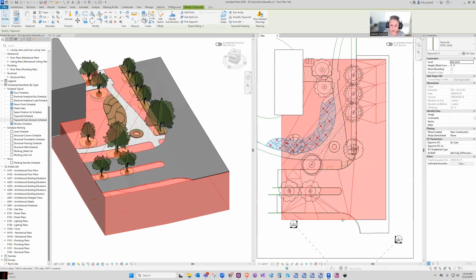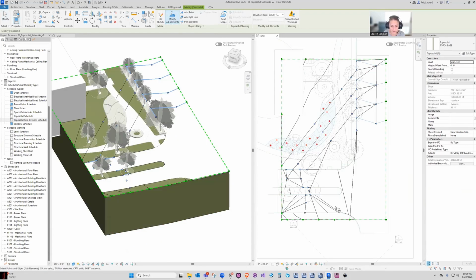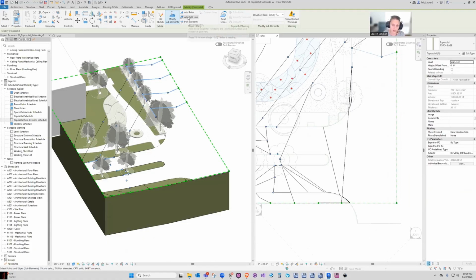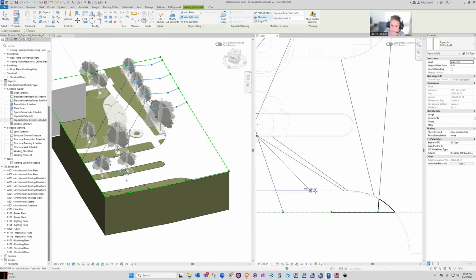So I'm going to grab my base Topo Solid. If I go into modify sub elements, you can actually also copy split lines as well, so we'll show it with a split line. I can add a line at 440, which I think is approximately the elevation we're at here.